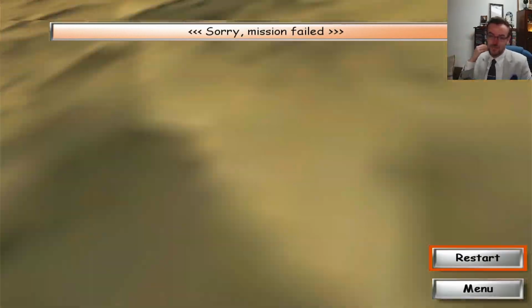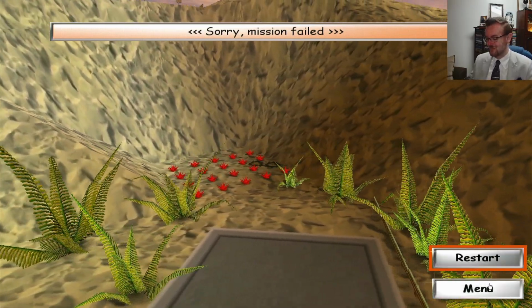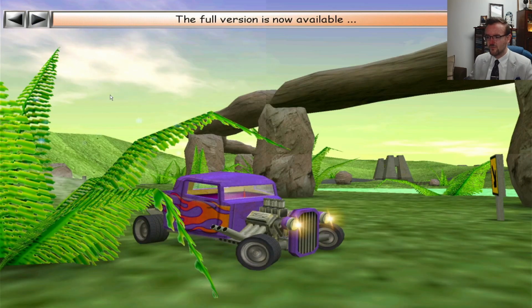I don't know. It was all a very long time ago, and it's hard to find out information about this stuff. But hey ho, that was some more of eGames. That's probably the most technically impressive game that we've seen. Oh goodness, you have played with the special edition. Yes, I know that. Presumably there are better versions which you can also get. The full version is now available. When it was available, I highly doubt I can find it now.